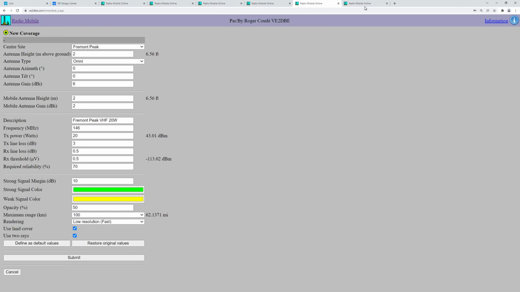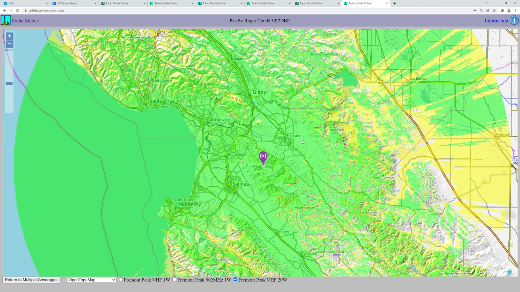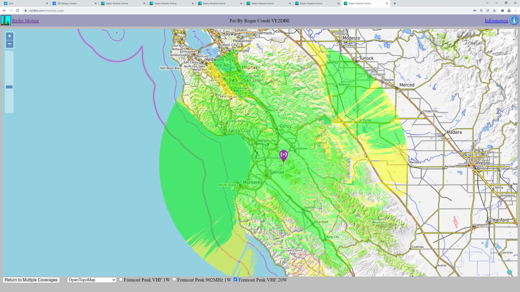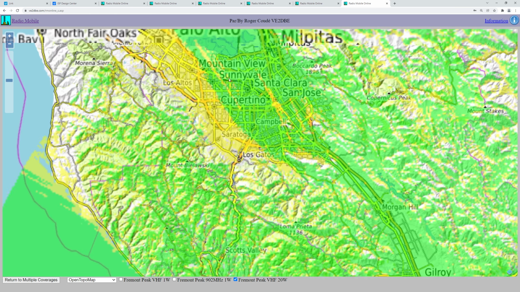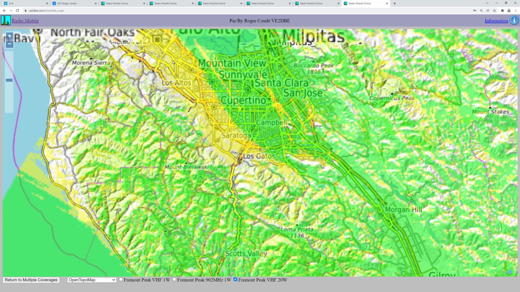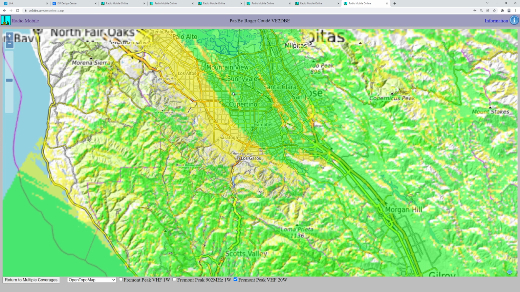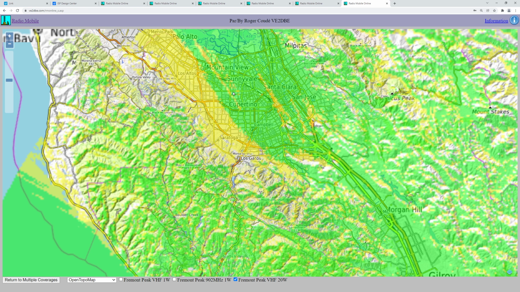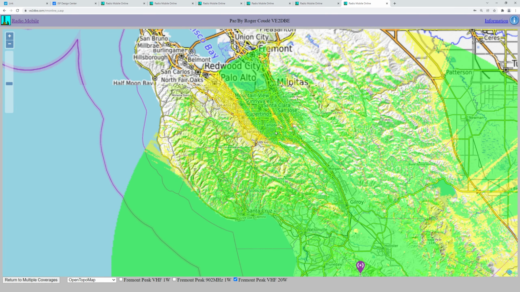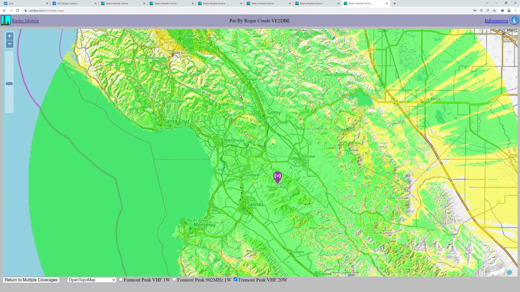So if we look at the results for this one, this is what the 20 watt Fremont Peak repeater coverage looks like at up to 100 kilometers range. You can see, in theory, they're saying that you can get coverage all the way up to the South Bay. In a couple spots, there are some splotchy areas here, so maybe you start losing it. As this color goes from green to yellow to nothing, that's where the signal gets weaker, right? Now, you have to keep in mind this is not accounting for any buildings. Those aren't in here. It's just using basic surface reflectivity and pieces like that. So if you do account for buildings, if you're in an HT at one of these locations versus a mobile or a base station, obviously that's going to have a big impact on your signal capabilities.